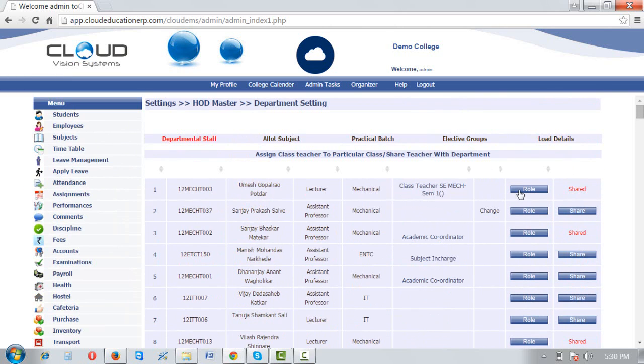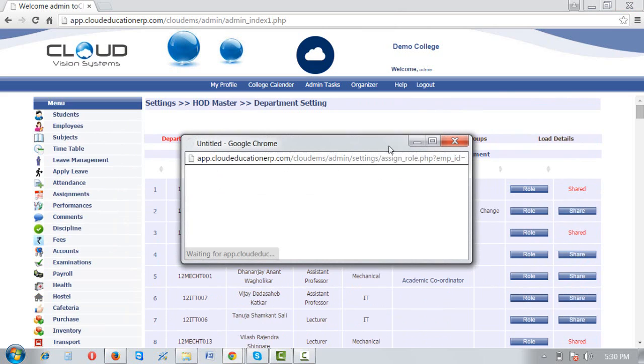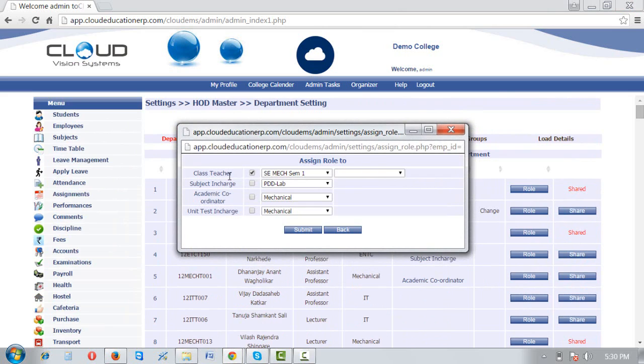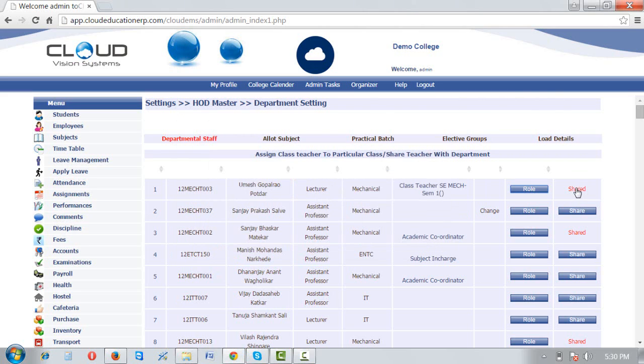These are the roles we can give to the particular staff, like class teacher, subject in charge, academic coordinator, unit test in charge, so that the particular fields are enabled for only those staff members, and just click on submit. If we want to share people from one department to another department, we just click on share for that particular teacher.